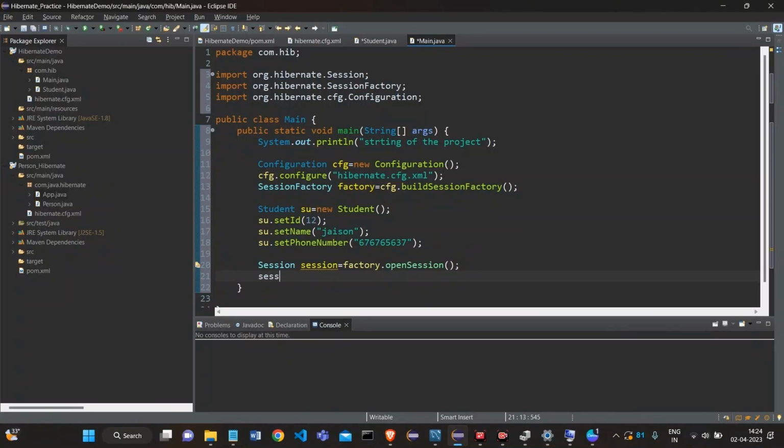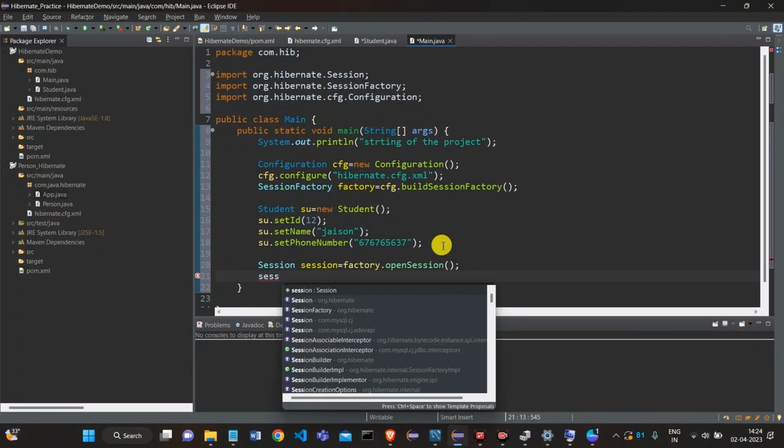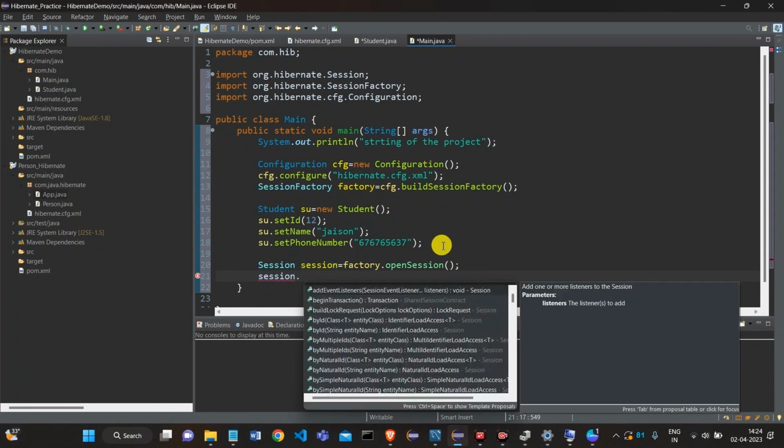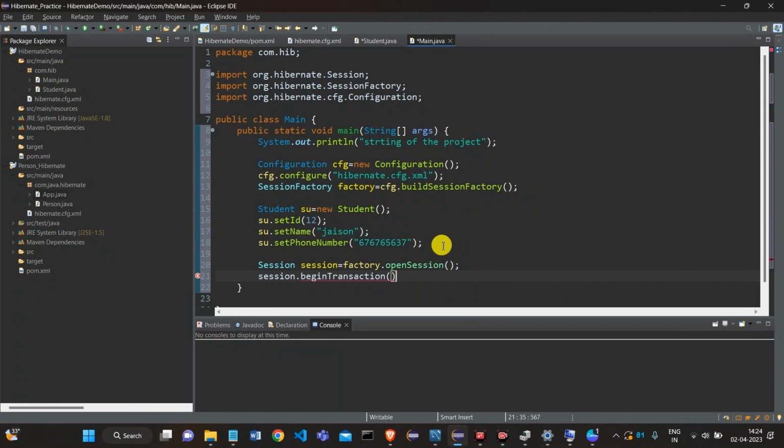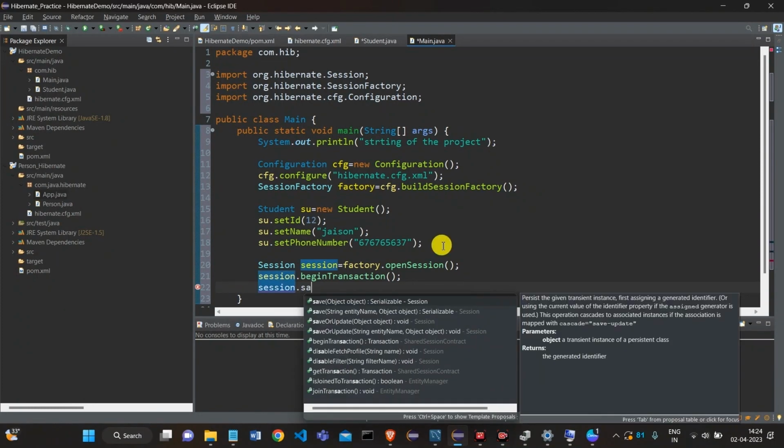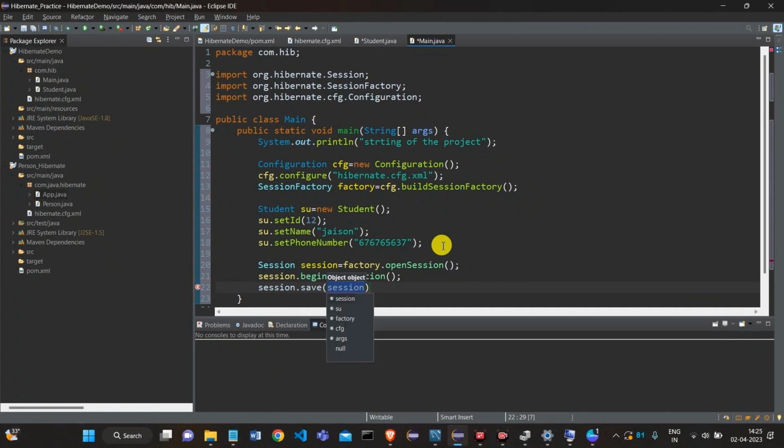After that, session dot begin transaction, meaning taking that value to the project class, and after taking that we have to save, meaning insert operation is happening. What we have to save? su, our object name, that is the project class object name.